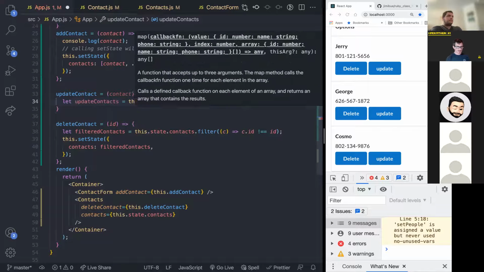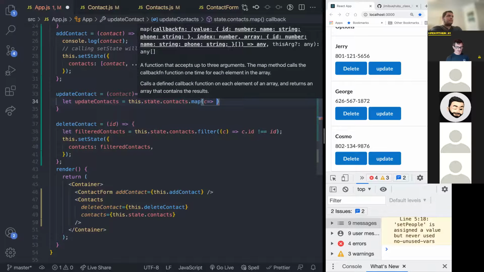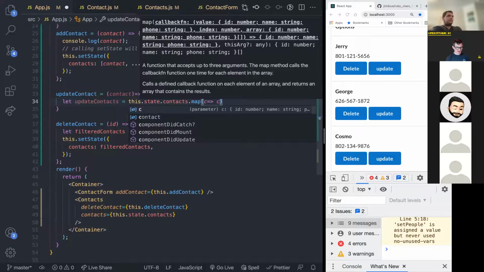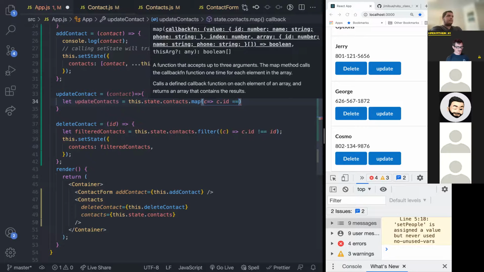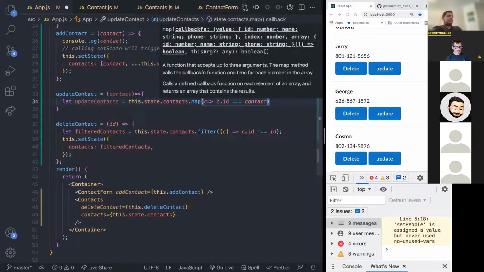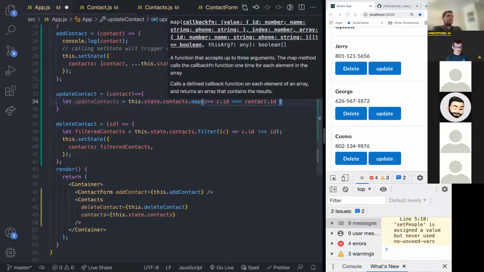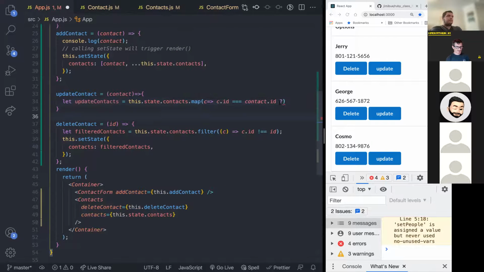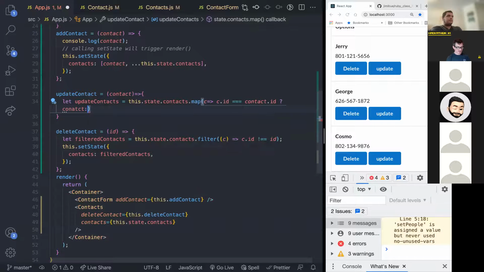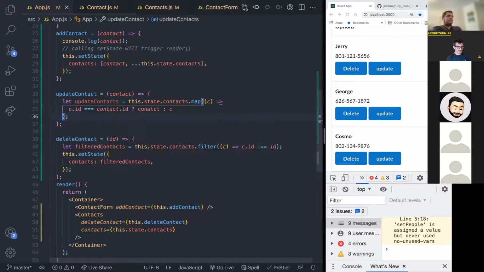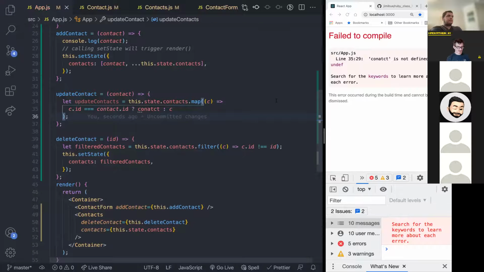Go through each contact, and check to see, does the ID of the contact I'm iterating over equal the ID of the contact that was edited? If it does, let's return the edited contact. If not, just return the contact we're iterating over.